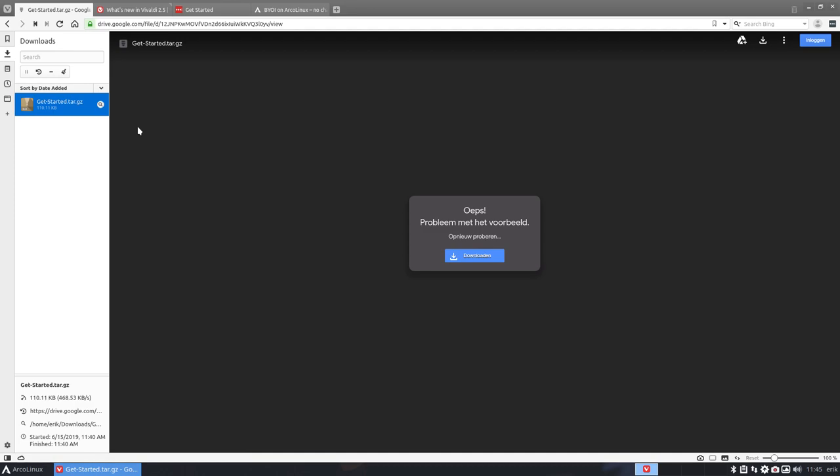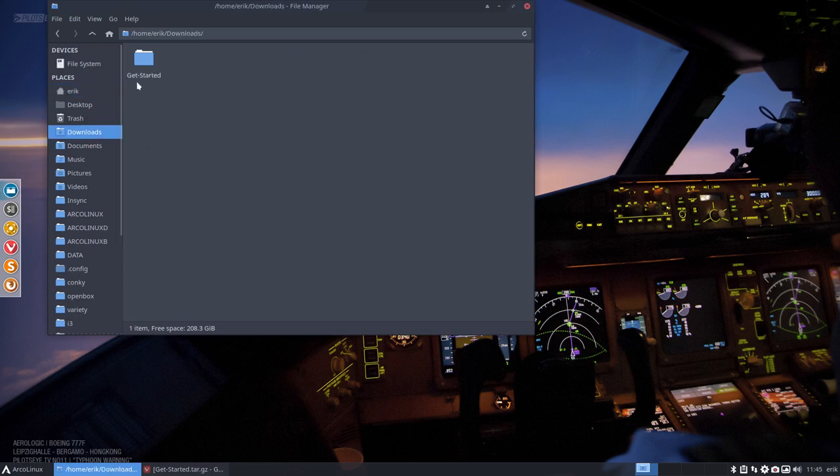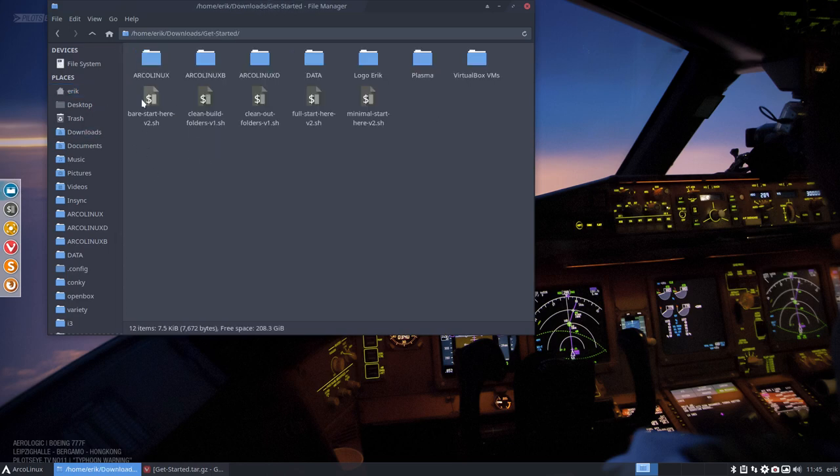So there are tutorials about it, and you can see what's inside. It's a lot of scripts. We can take a look here and there. I just ran this one, the bare start here. So clean installation, what do I do? I run these things. You have to run your own stuff. Rebuild these things and make your own share or bit.ly link like I do, to stay rolling and to quickly have a rolling system. So that's all the things I did prior to this.